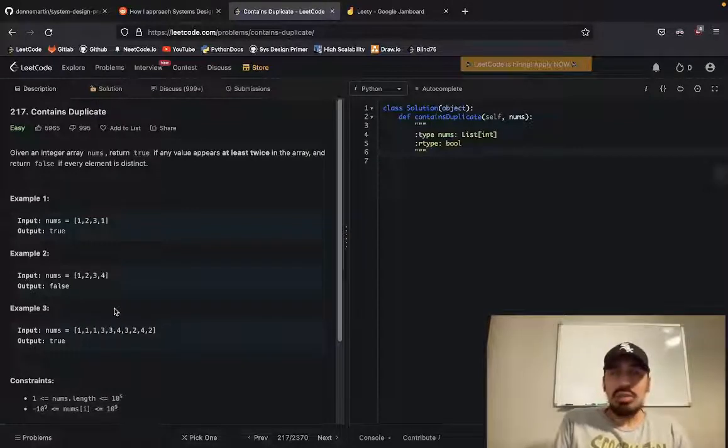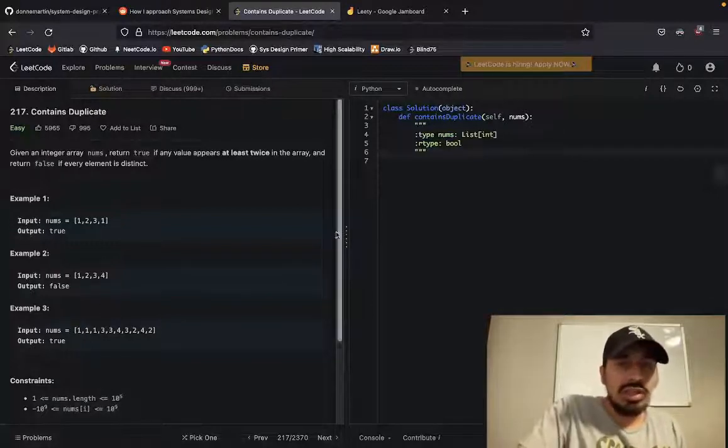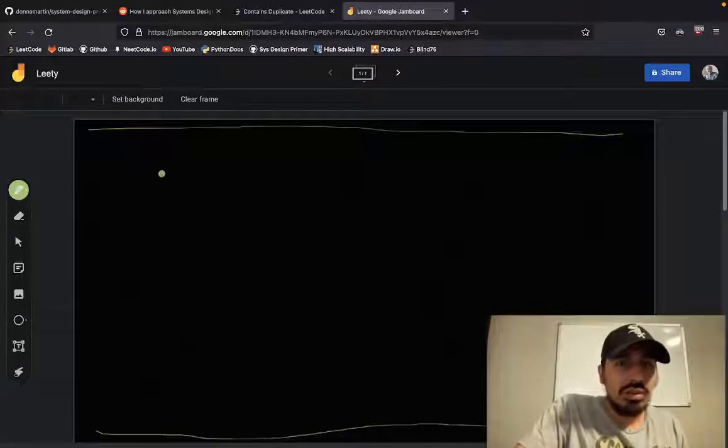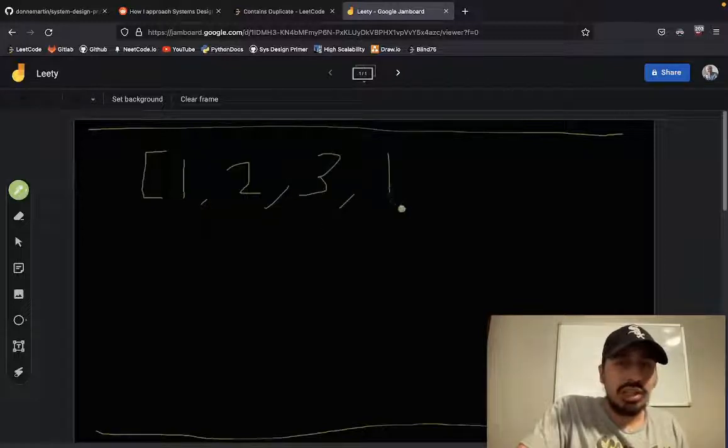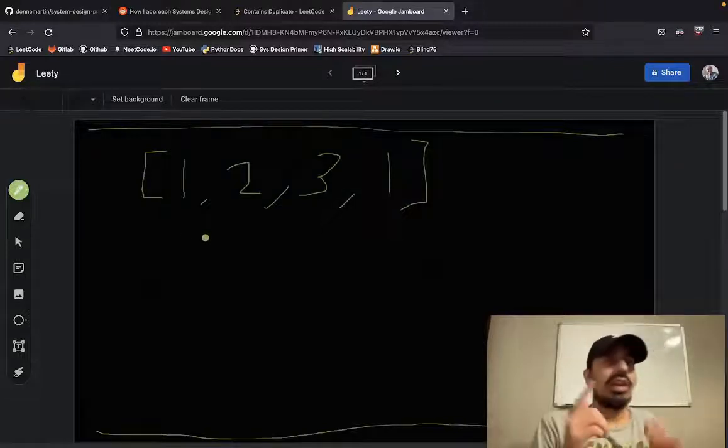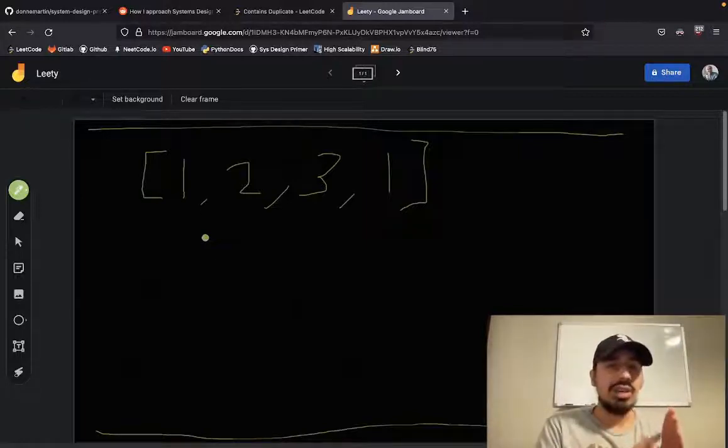So how do we approach this problem? A brute force way of doing this, we could iterate, we could take this array. Let's start with the example array here that they're given. We could go through each element in the array. And for each element in the array, we have another loop. So let me start over. We have an outside loop, we have an inner loop, which is not always a good thing.